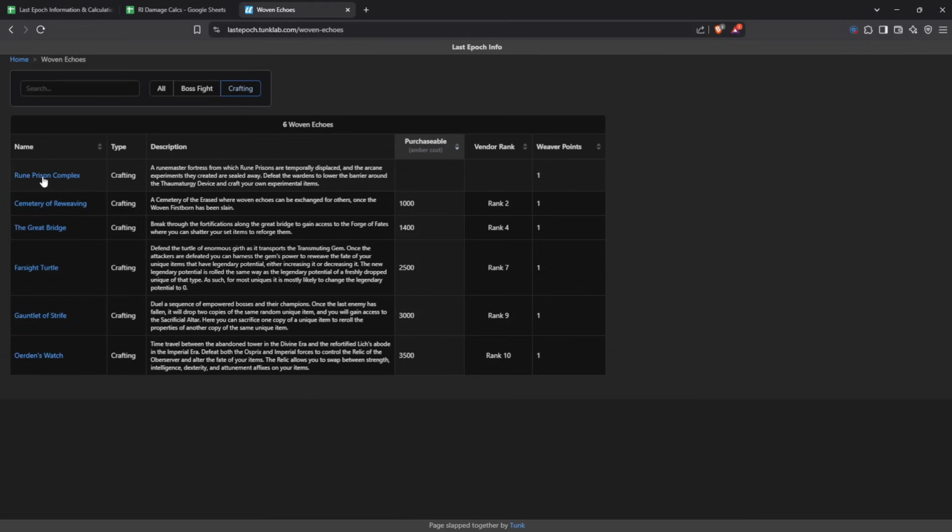The Rune Prison Complex is for experimental crafting. If you want experimental affixes, you get a bunch of mages. If for whatever reason you want mage drops, Rune Prison is also very good. You get a bunch of mage kills, so you get your Mild Alchemist Ladle, stuff like that, and then you craft your experimentals. The Reweaving is how you put down more echoes. So if you want to put down additional crafting stations, you do the Reweaving.